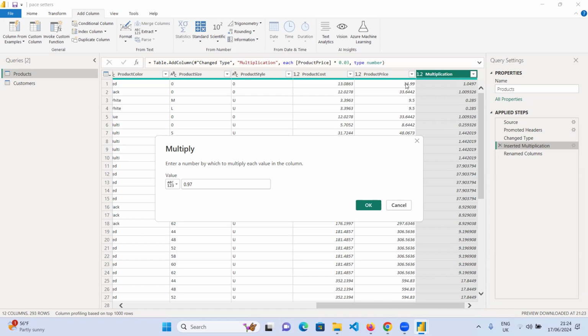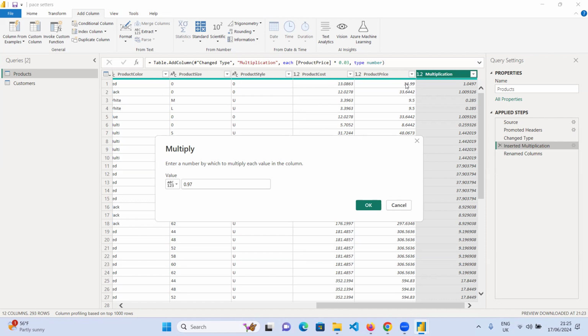So, let me go back again. If we're giving them 40% discount, that means we are selling it at 60%, isn't it? If we're giving them 30% discount, how are we selling it? 70. 90% discount? 10%.